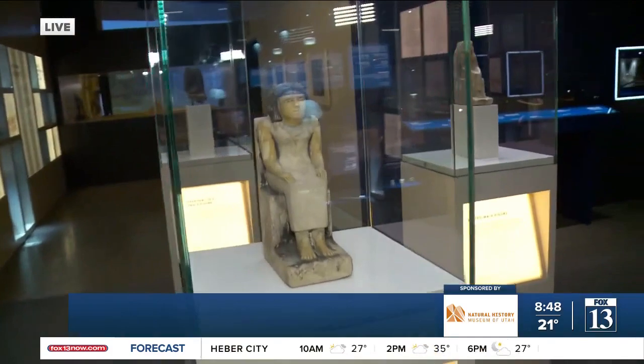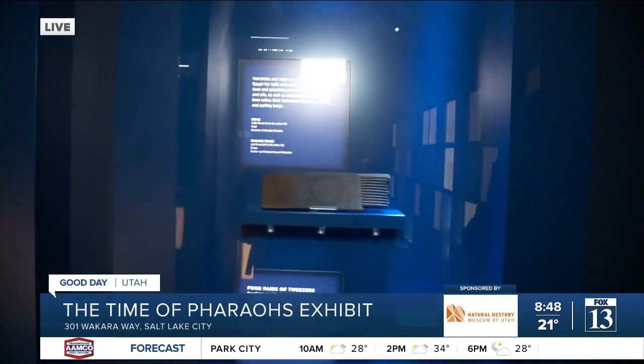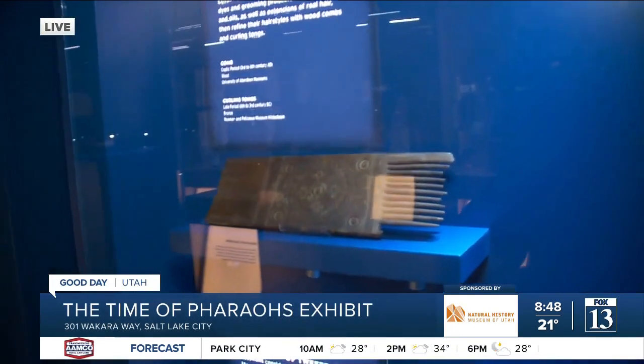During the pharaohs' time, they were also regular people, right? And that's what this room is all about. We've left the pharaohs behind, and now we're talking about everyday society. These are some of the things you'd find in everybody's homes — everything from beauty supplies to the textiles of the clothing that they wore, to their jewelry and furniture in their homes.